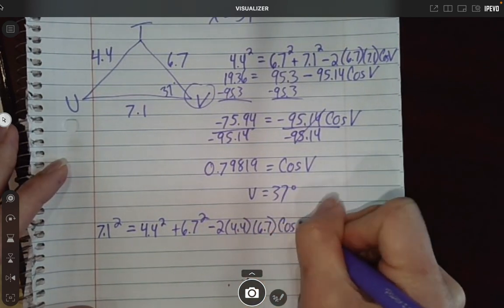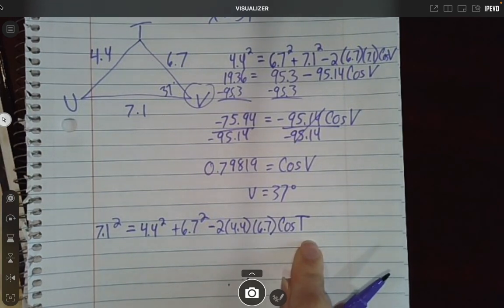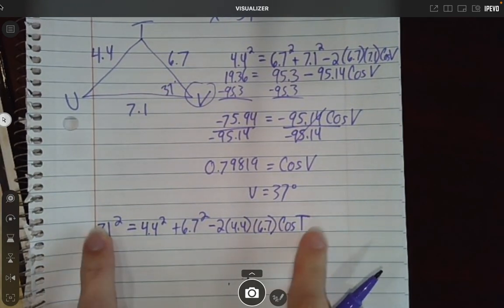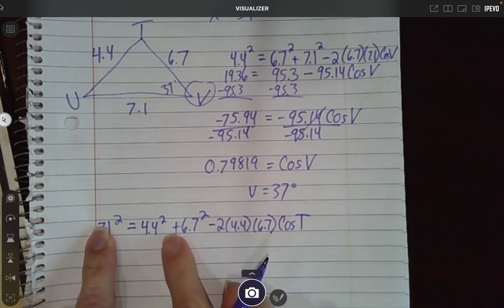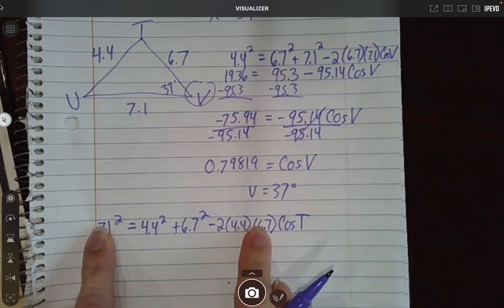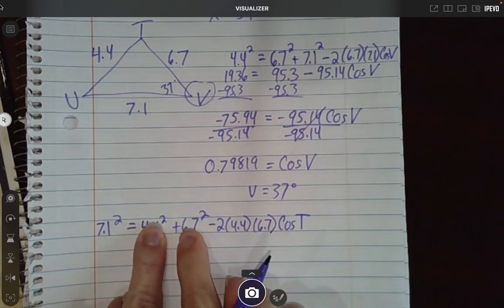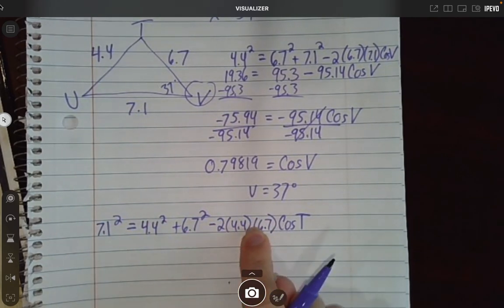And then the cosine of t. I set it up right. Okay, and these two things should go together. All right. Now, remember, you can't type all that in. Break it up into two parts. We type this in and we type this in. Okay, I want y'all to just get used to that.